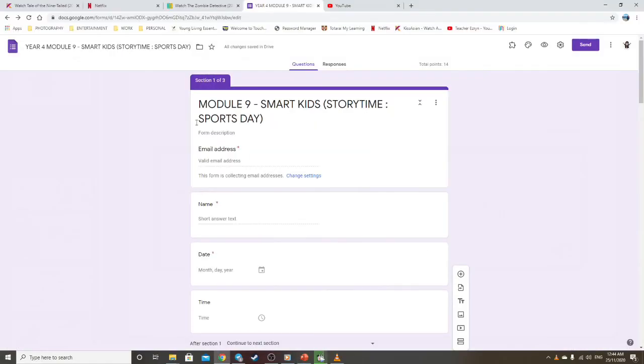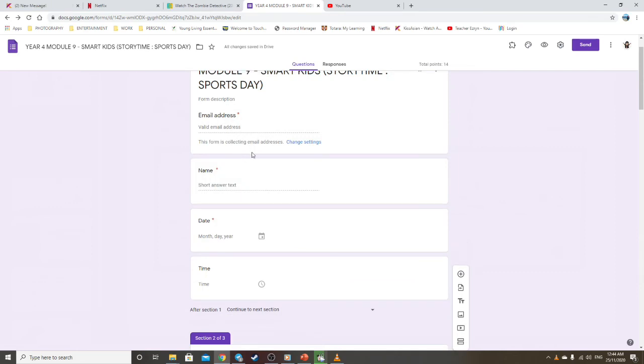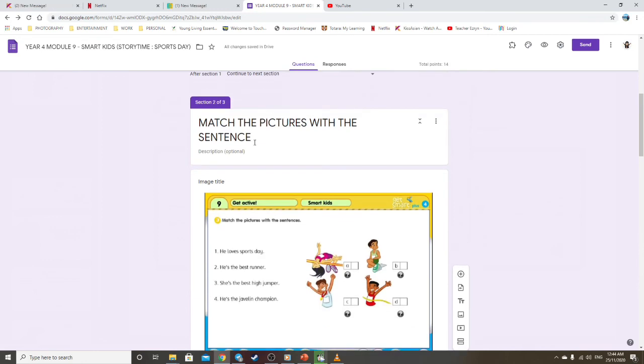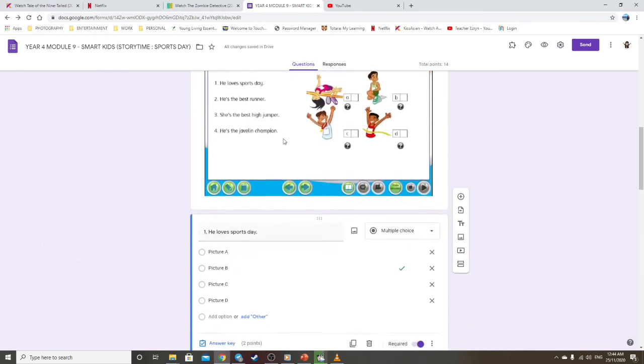However, when you go to this link, you will see this section. The first one, you have to fill in your email address, name, date and time. Please put in a valid email address, the one that you remember the password. Next, section 2, you have to match the pictures with the sentence.